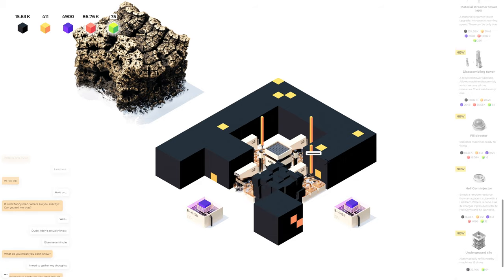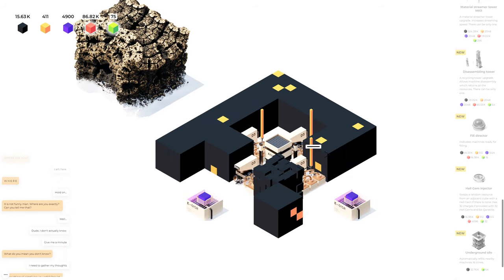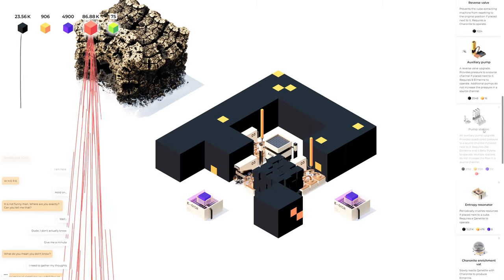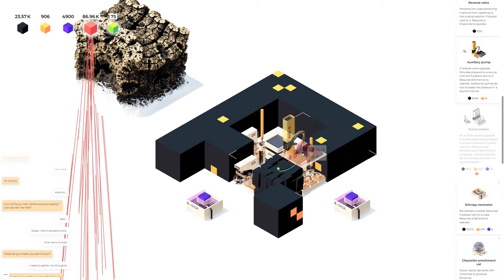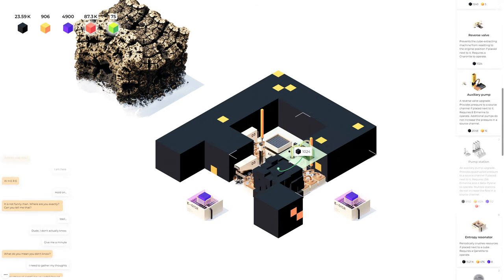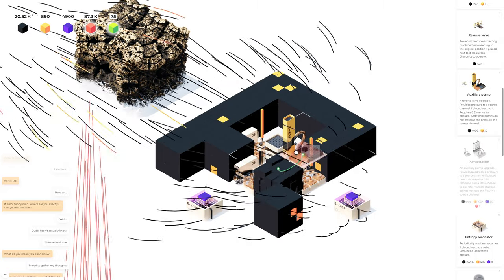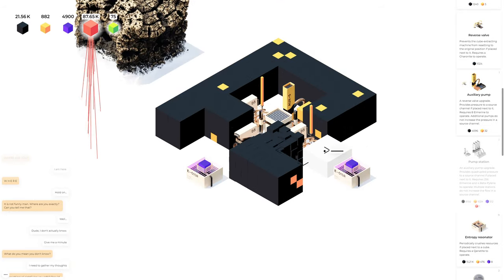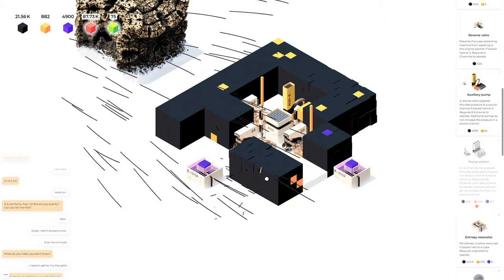Okay, but more importantly, right now, I think I need to get rid of this, and we've got to put one of those pumps on here. Auxiliary pump. Put that guy down. Uh-oh. Why didn't it want to let me build? Reverse valve. There we go. Reverse valve. Auxiliary pump. Make sure it's got power. There we go. So that's going to continue to work. It's going to be slow, but it should work, at least for now.